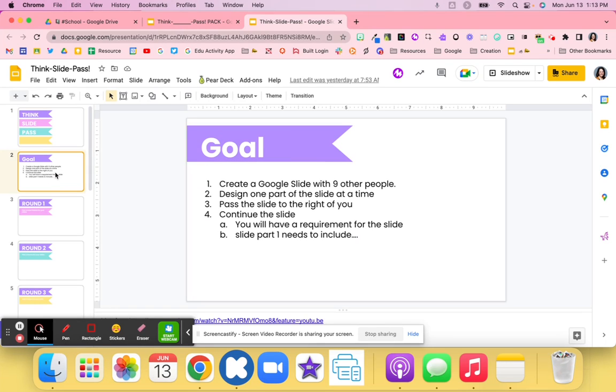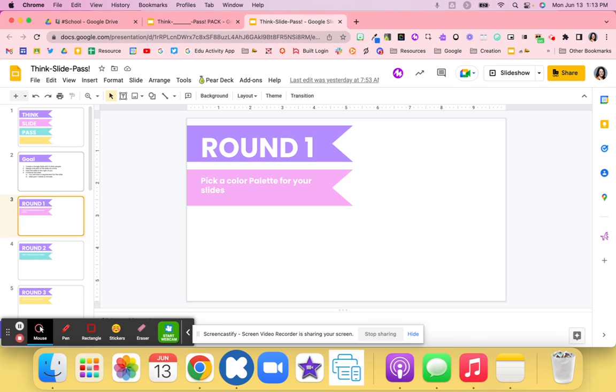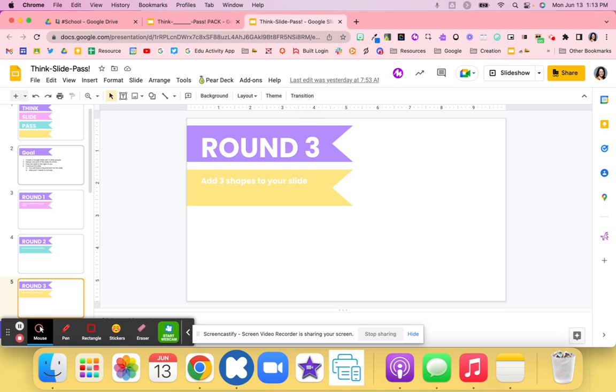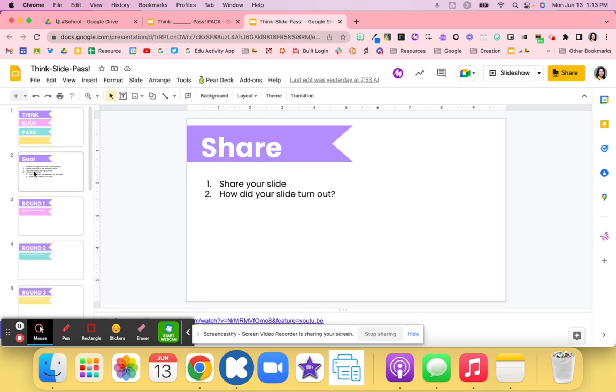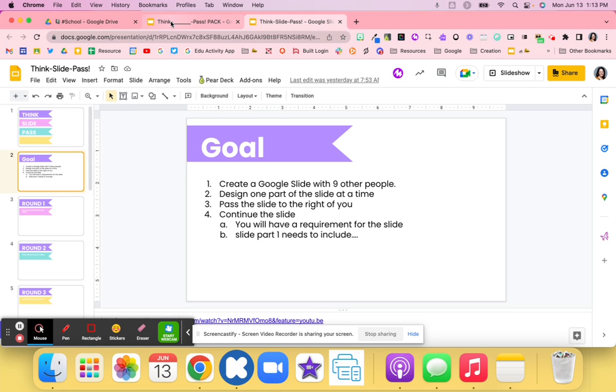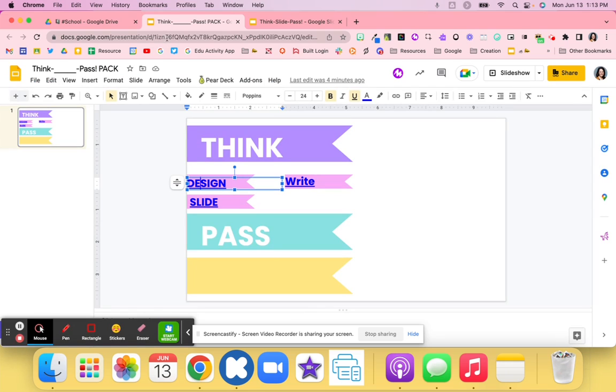And then this one is just with Google Slides. So getting the students maybe to create in Google Slides. Maybe they pick their color palette, they pick a theme, they pick 3 shapes, they change the colors of the shapes. This person's adding a table, this person's adding animals, this person's adding word art. Okay, and so again, students are going through and they're working together to create this end product. And then it's really funny, some of the results at the end.